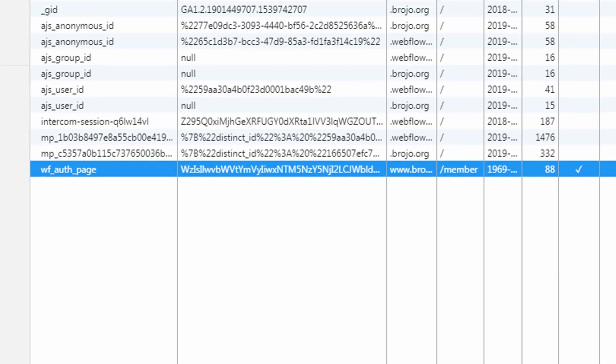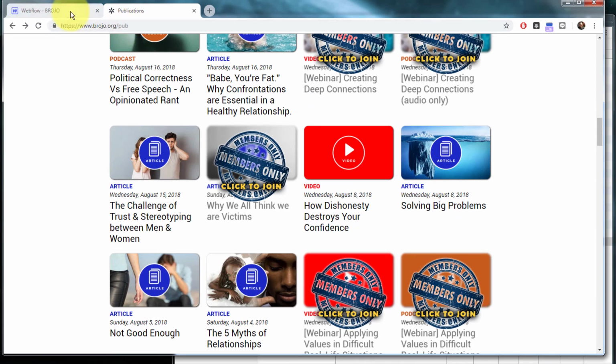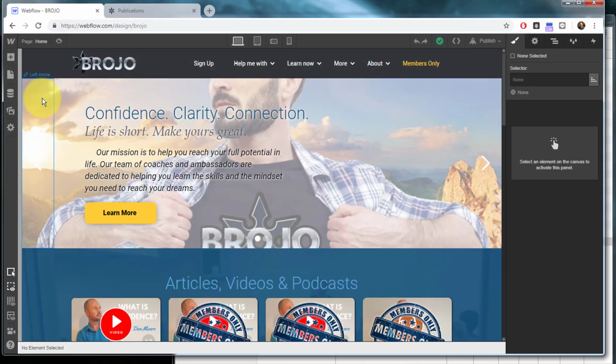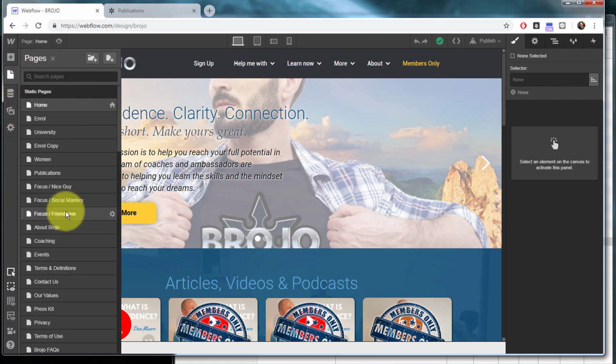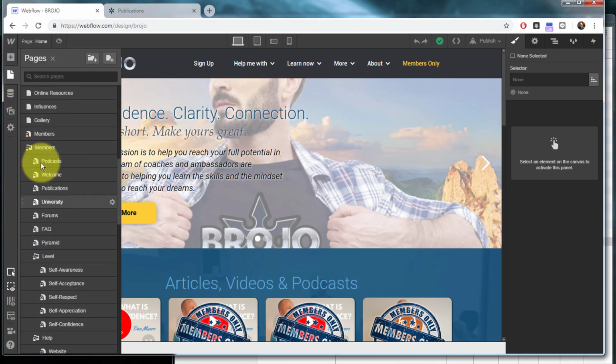Now, what I did instead is I decided to detect whether or not I'm logged in using an iframe pointing to a secured page. So essentially, if you look at my document hierarchy here, this members folder and this members homepage are the main secured content area of the site.